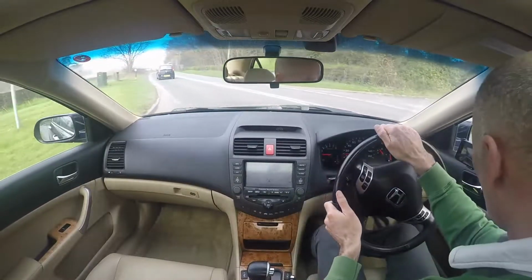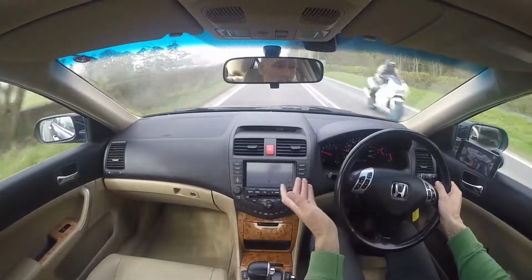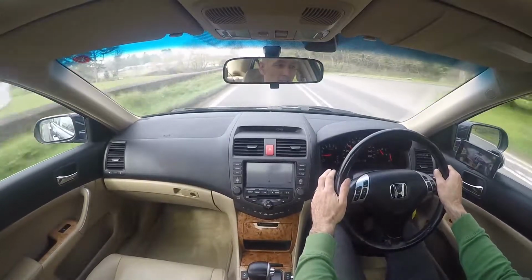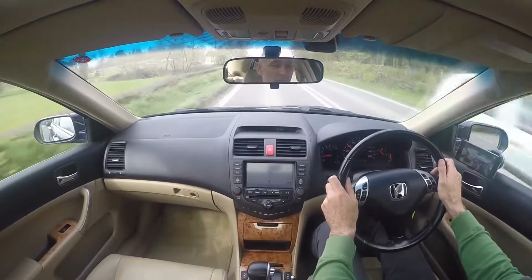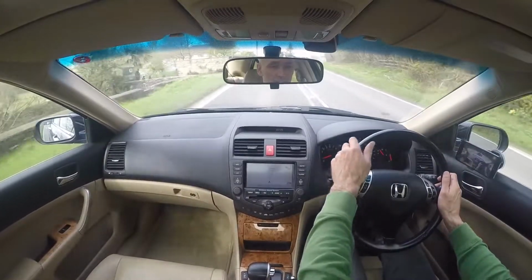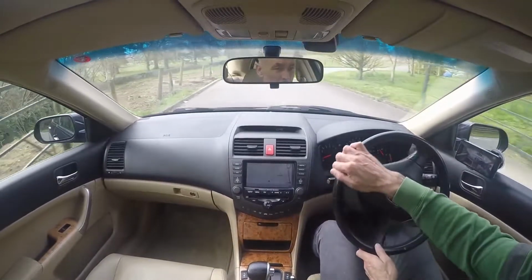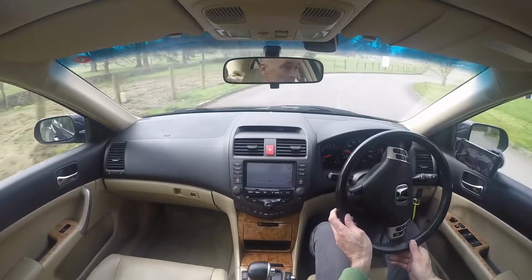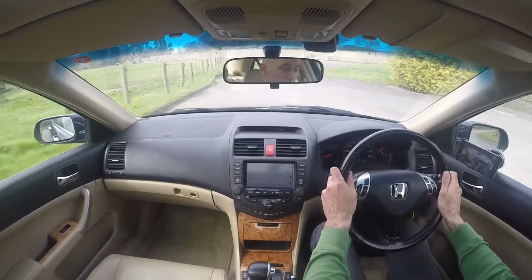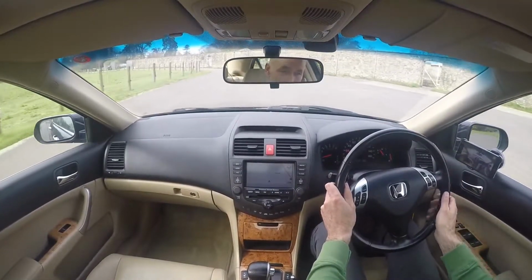Also worth pointing out, now we're at our new garage, and we've moved after 15 years in Bristol. You're going to be driving on these lovely, quiet country roads. So the test drive for you will be much as you've seen there. It will be very peaceful, and you'll be able to get the car up to sensible speeds rather than crawling through rush hour traffic as we've had to put up with for the last 15 years in Bristol. And given that we're literally just 30 seconds off the motorway, it really is an ideal location, and it's very peaceful up here. You've got a nice little arboretum to have a walk around while you're making your mind up.